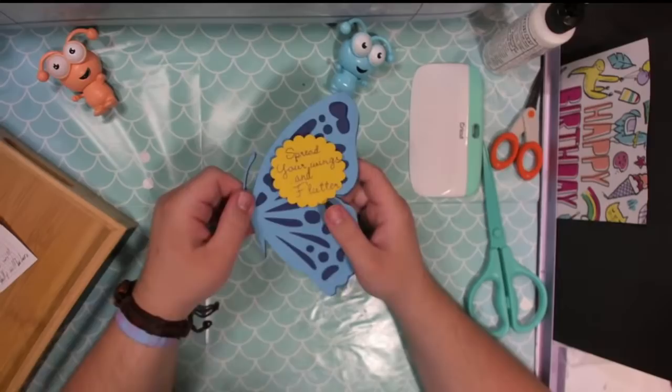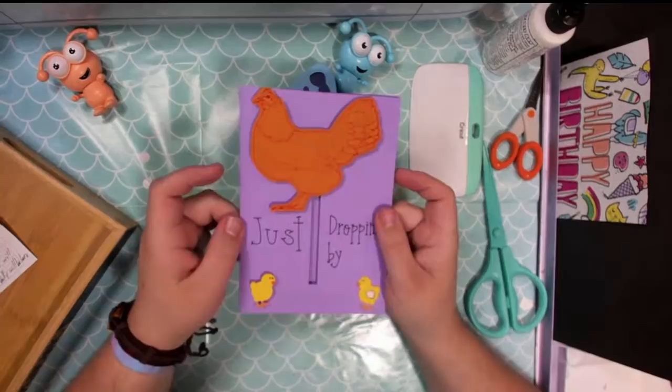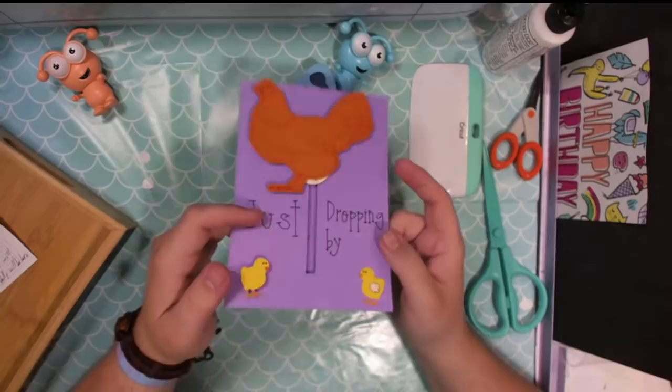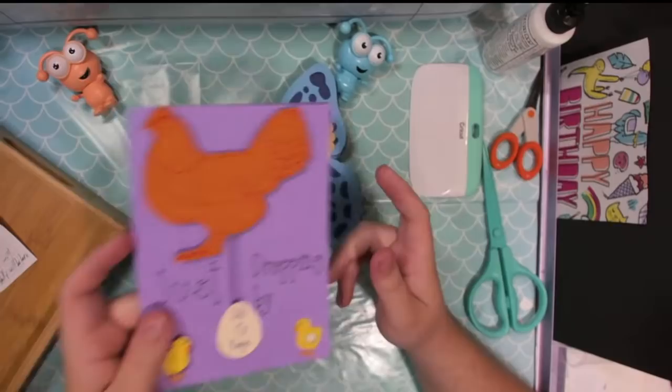We're going to be doing another kind of challenge thing, kind of like what I did with this card. This is the perception crafts. She had an idea, a chicken and an egg. Or she didn't say a chicken, she said chicks and eggs and stuff. And I made this instead of a little thing that holds little plastic eggs. So this is what my mind made, and it gave us the idea of perception crafts.